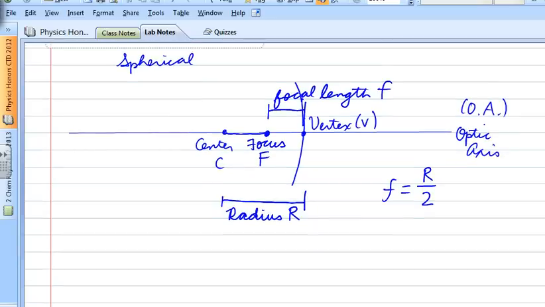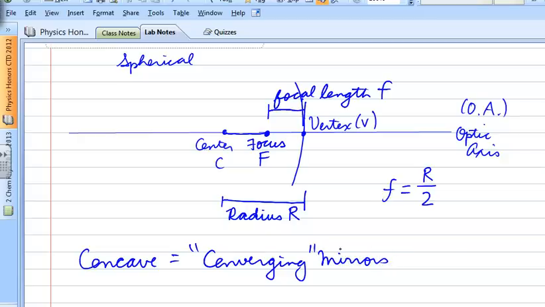Okay, so there's two types of spherical mirrors that we're going to be talking about. So, concave spherical mirrors are also known as converging mirrors. And the reason for this is that parallel rays will converge. They will focus to one point. And we'll see this a little bit more in the next video.